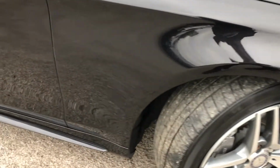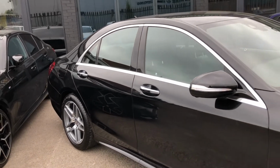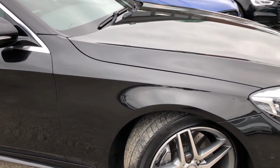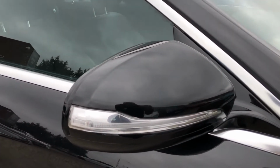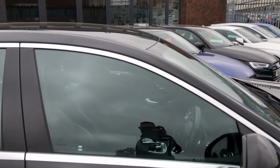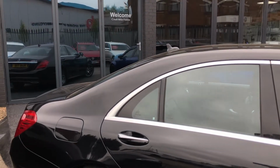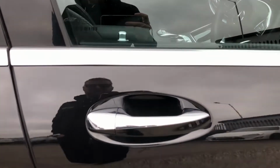And moving down again, you've got the extended side skirts which give it a nice bit of flavour, semi-flared arches, and of course on this you have got the Airmatic suspension, which is air suspension which you are able to raise and lower for ride comfort and efficiency. On here you've also got your Mercedes-Benz indicators on your body coloured door mirrors, chrome window surround, gloss black A pillar, gloss black B pillar, no tinted windows in this, although I would argue it may look even better with one of them. You have got the chrome top half on your door handles as well.